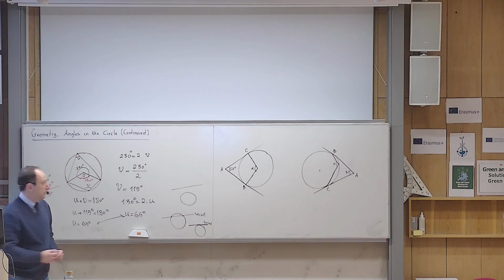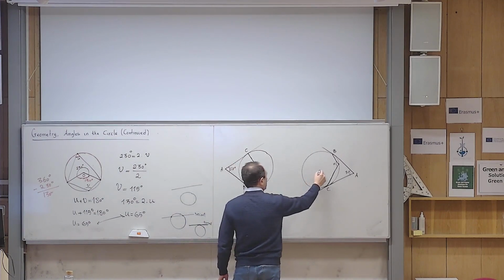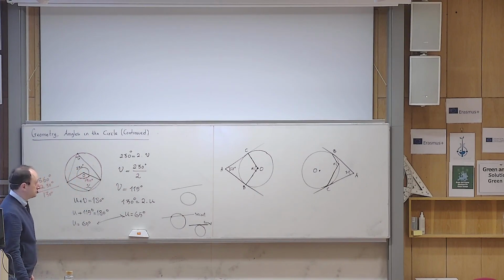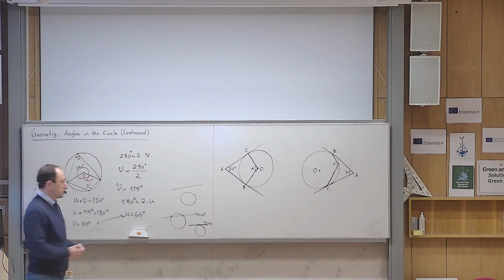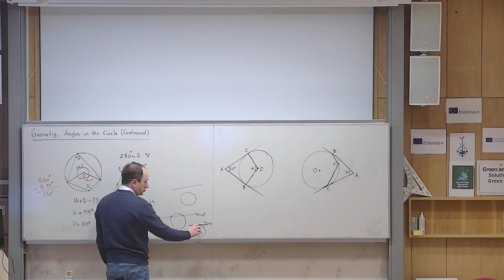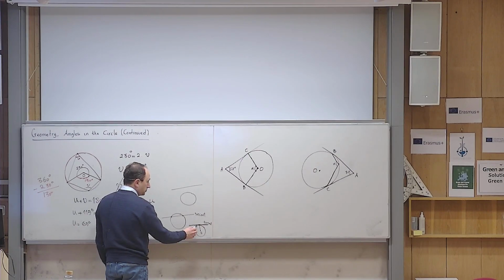Okay, and then they haven't mentioned here that this is the center. So let me call it O as the center here. So there is a theorem that if you have a line tangent to a circle, if you take this point at which the line touches the circle and connect it to the center of the circle, it becomes a radius, of course. But there is a theorem that tells you that this radius that you generate in this way always is perpendicular to the tangent line. In other words, this angle is 90 degrees.